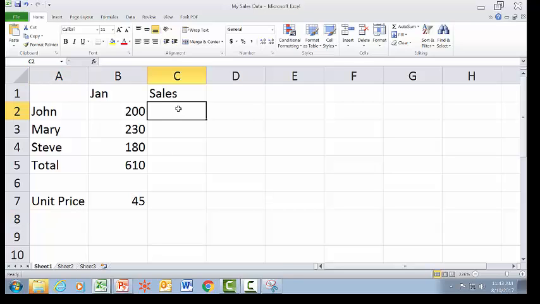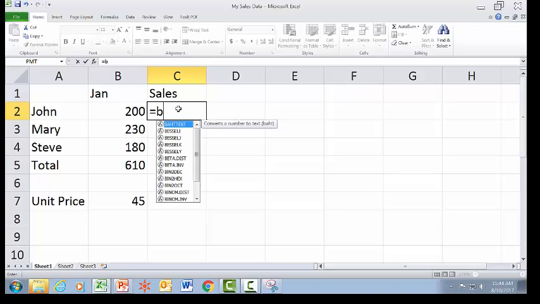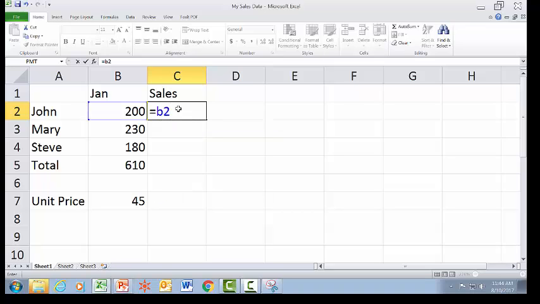Let's click in cell C2. Remember, our formula will begin with an equal sign, so key equals. If we are going to calculate John's sales, we need to key the cell reference for John's sales. That's B2. We are going to multiply that by the unit price, which is B7. So we'll type the asterisk for our multiplication sign, and then we'll key B7. Because we want that unit price to be an absolute reference, that will not change relative to our formula.